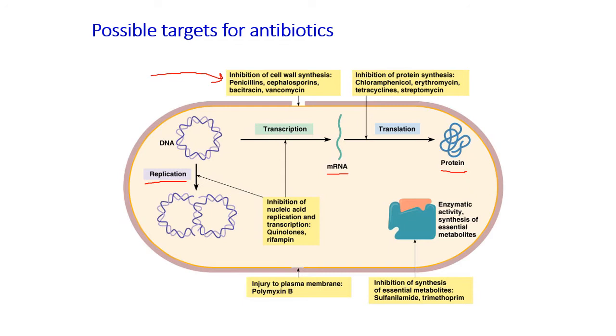Okay. The fourth method is direct entry to the plasma membrane. This is basically blasting holes through the membrane, and this is what the polymyxins do. For example, polymyxin B, polymyxin E, colistin, these kinds of drugs actually directly interfere with the plasma membrane. And then there's another class of drugs which we're not really going to consider in any detail in this course due to lack of time, but these are molecules which inhibit the synthesis of essential metabolites. These include the very early class of antibiotics, the sulfonamides, but also the more commonly used trimethoprim, which you see here.